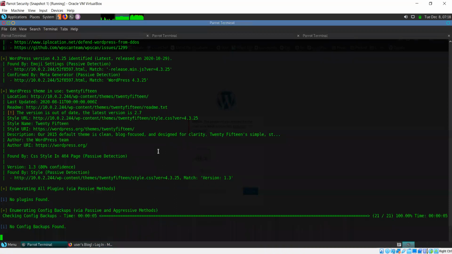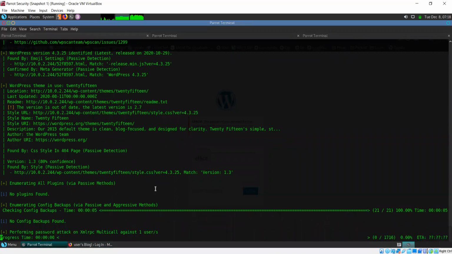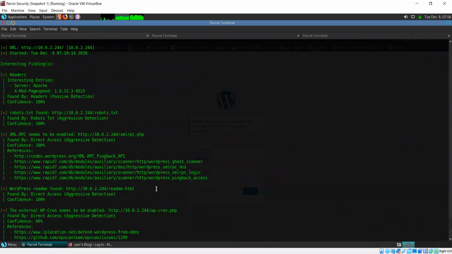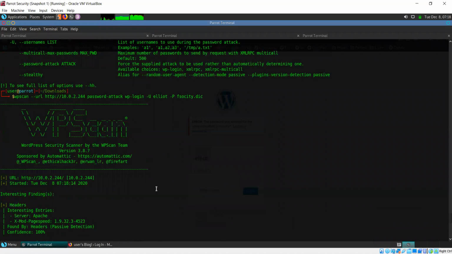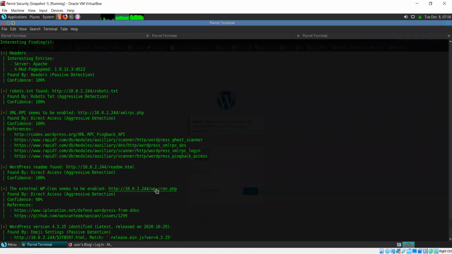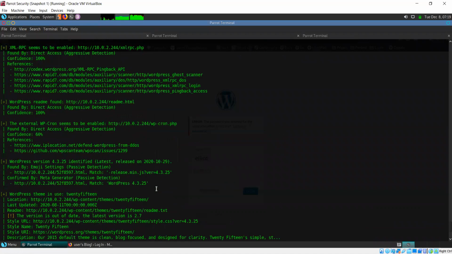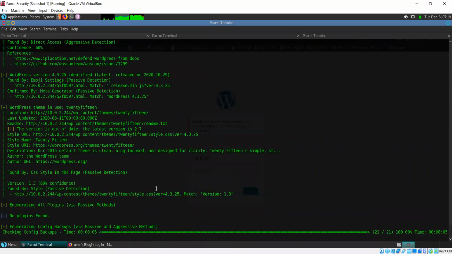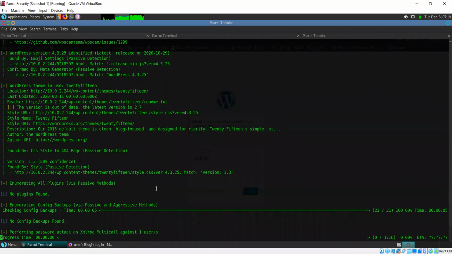So that's the kind of attack you are going to be using in most cases. Whichever is the WordPress website, we need to use that WP login attack only. I thought WP login.php is the page where we need to attack, so because of that you are using WP login.